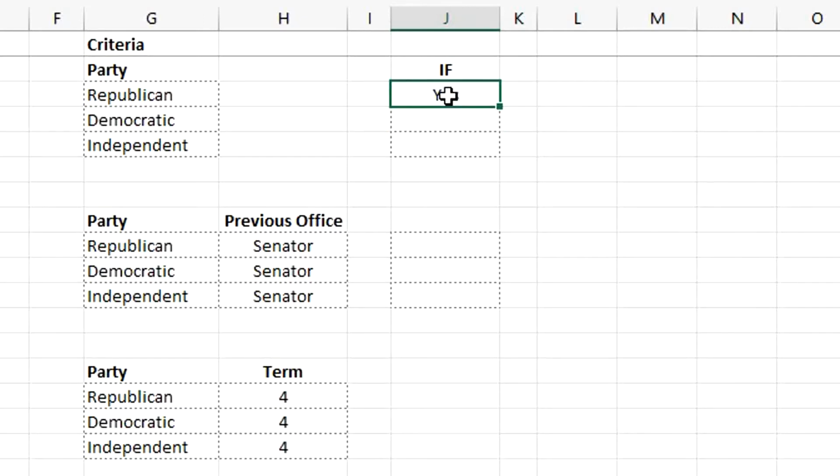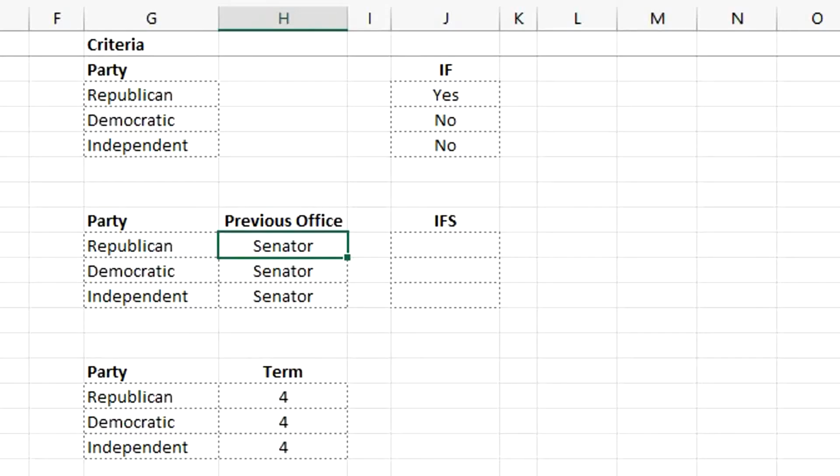Now let's try that. I'm just going to drag the formula down. So you can see this is not Republican, and that's why this is no. Now, like I stated earlier, the if function checks only one condition. If we wanted to check two conditions, then we'll have to use a nested if, or we'll combine the and or or functions with this if statement. However, a single function will solve that, and that's the ifs function.